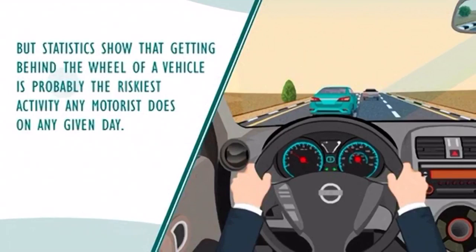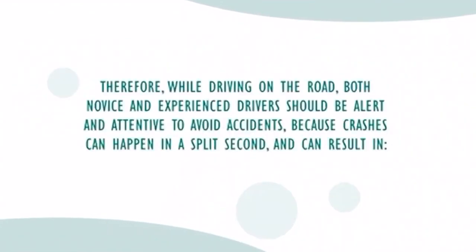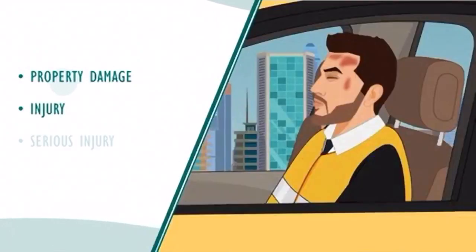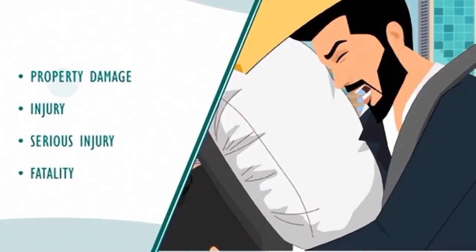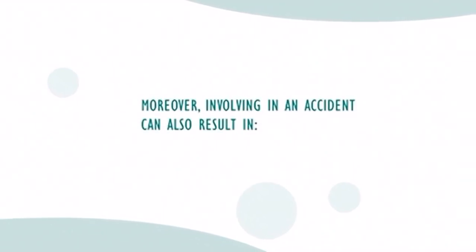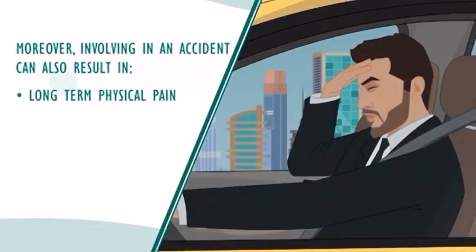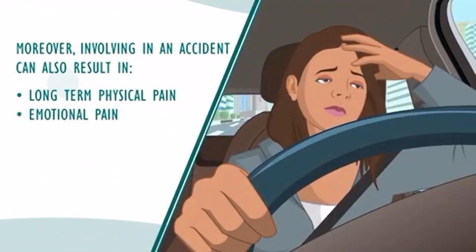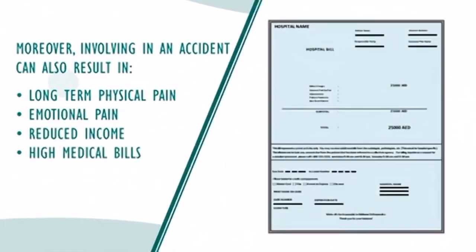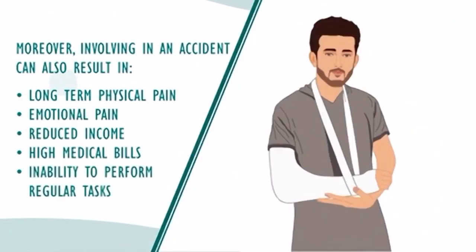But statistics show that getting behind the wheel of a vehicle is probably the riskiest activity any motorist does on any given day. Therefore, while driving on the road, both novice and experienced drivers should be alert and attentive to avoid accidents, because crashes can happen in a split second and can result in property damage, injury, serious injury, or fatality. Moreover, being involved in an accident can also result in long-term physical pain, emotional pain, reduced income, high medical bills, and inability to perform regular tasks.